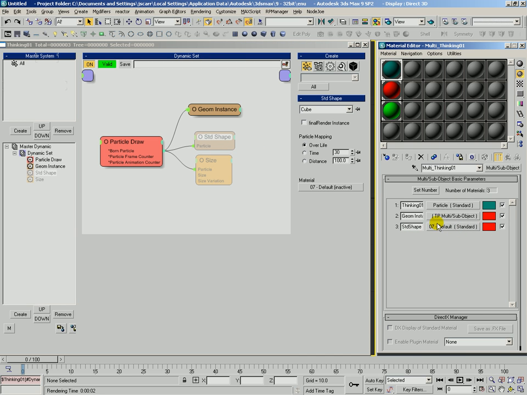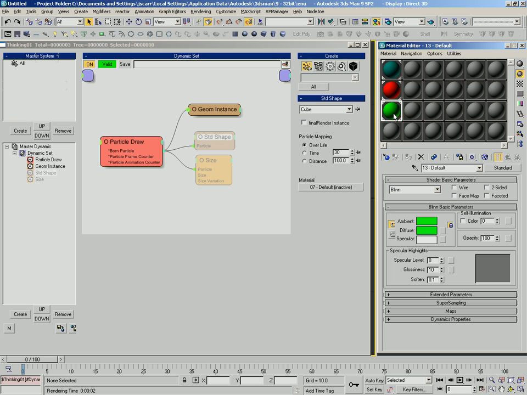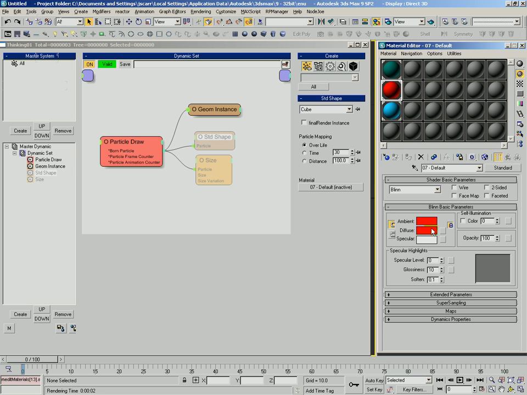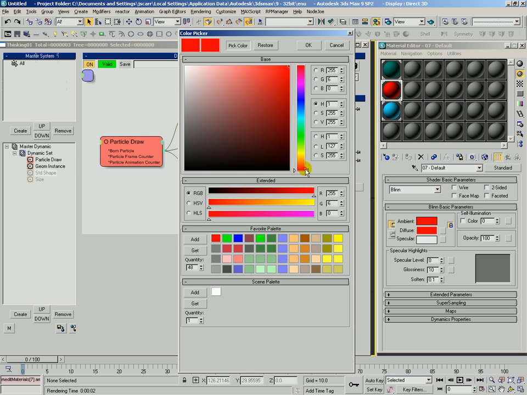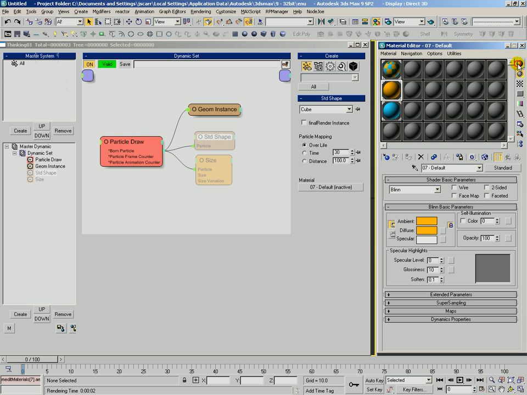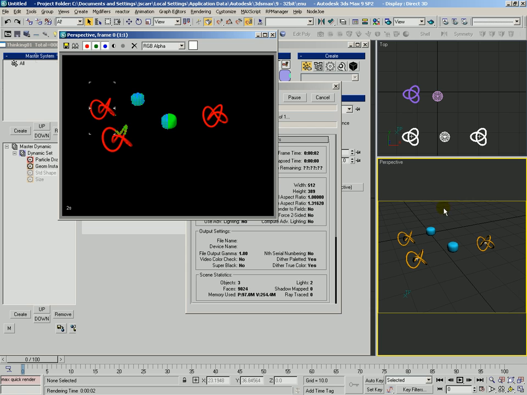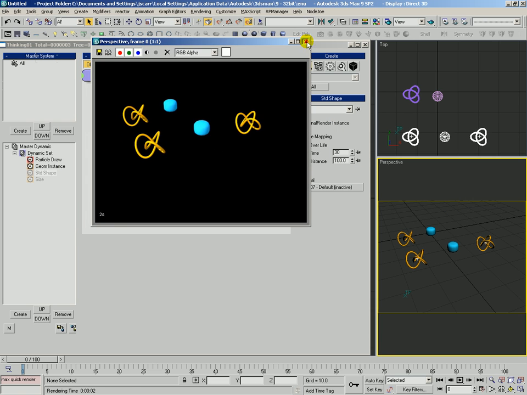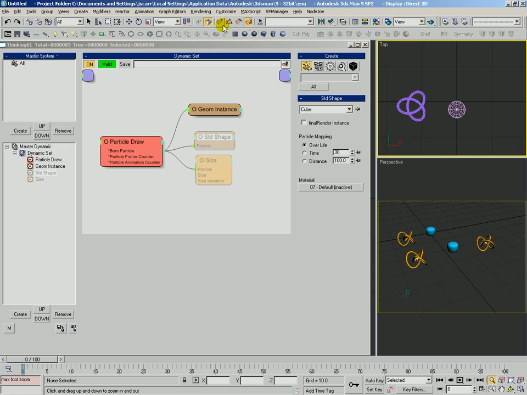But again, do not go into and modify the Multithinking 01. It's bad news. Always go back to your original materials, make any changes you need to these, and be happy that TP updates that for you. And there we go. We see that update, of course. This is all very simple. Let's go ahead and take a look. We'll complicate things a little bit.